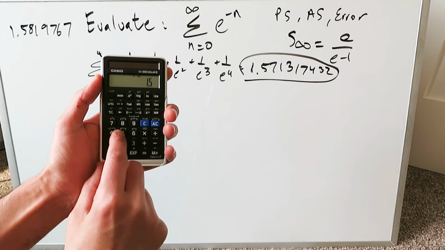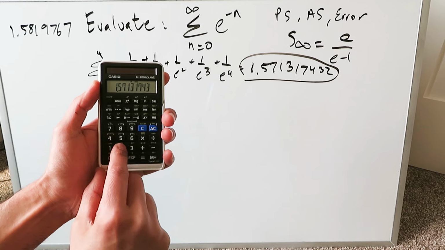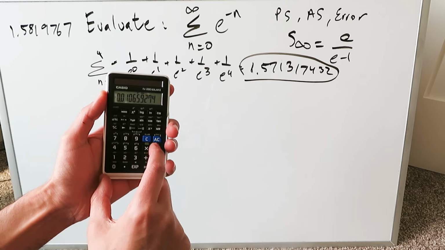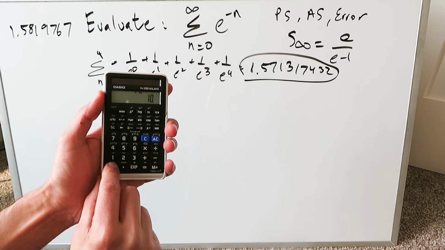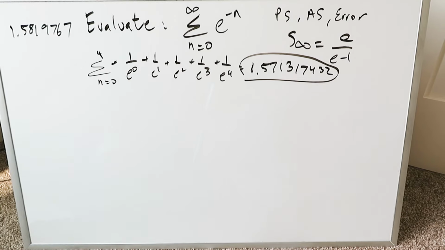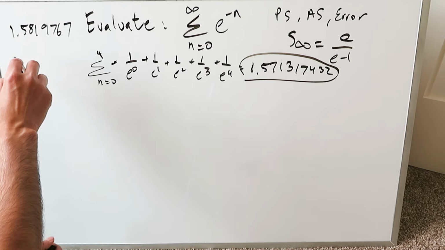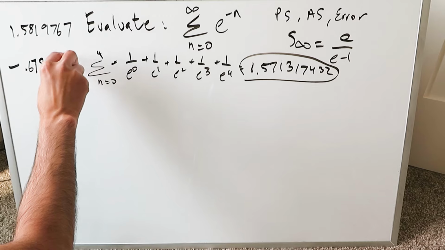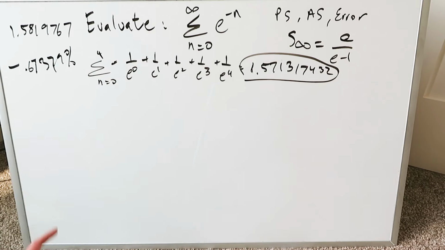I have 1.571317432 minus the true, or the actual sum of the series, divided by that sum of the series, times 100. I have minus 0.67379% error. What does this indicate? It means we're underestimated, but that's fine. We're very close. Minus 0.67379% error, underestimated by that amount of error. But that's good. It's very close. Anyhow, we can get another way of doing this error determination using the integral procedure.